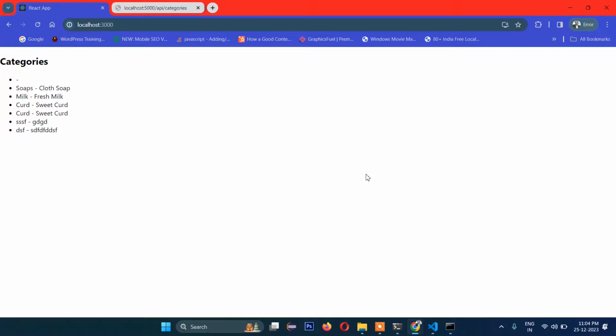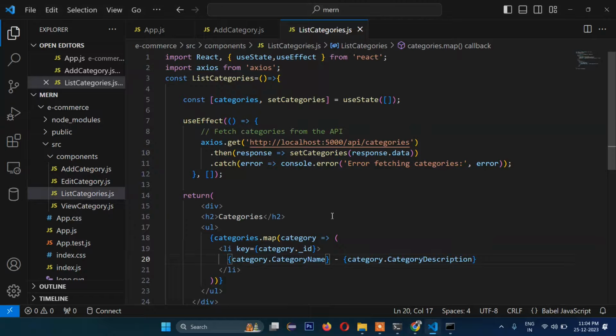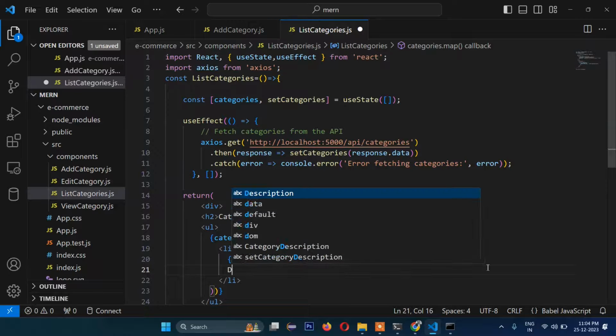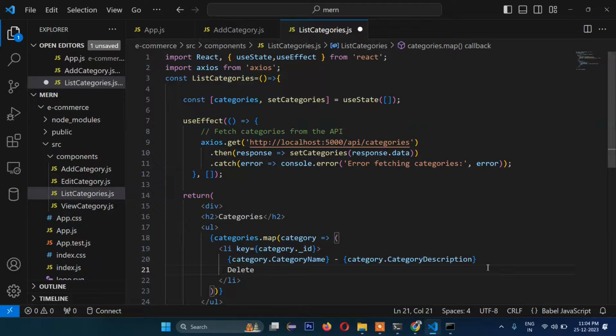Now let's go to the code, and the next task will be to work here: delete, view, delete. Remember, I am not focusing on design because the main idea is to focus on the coding.